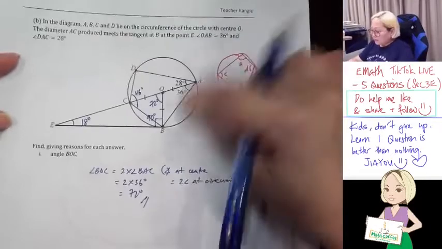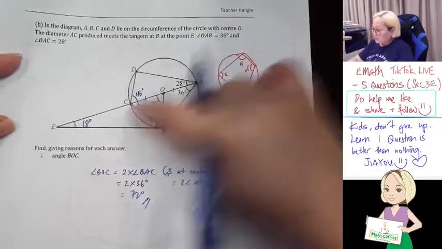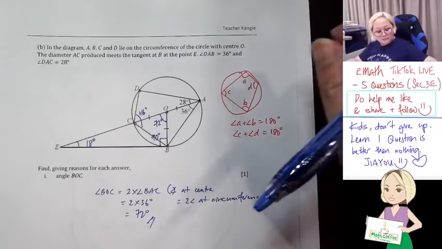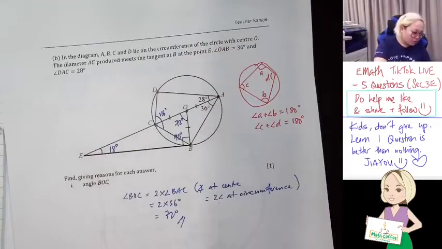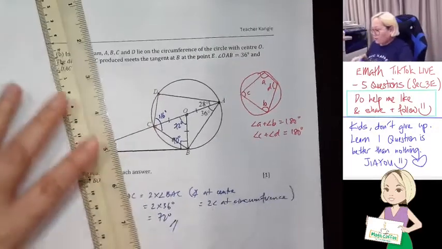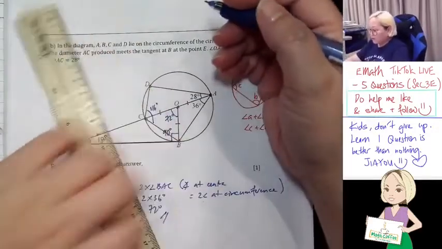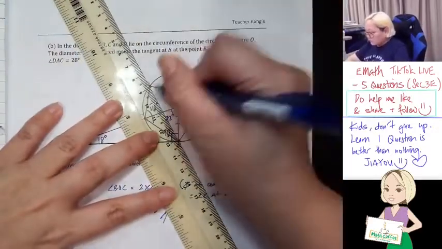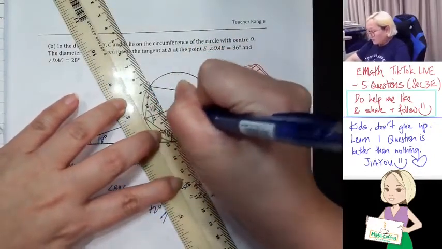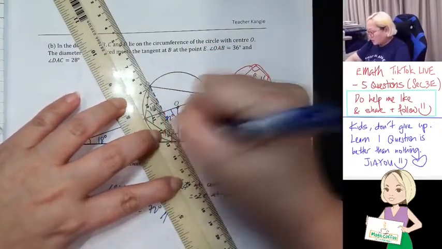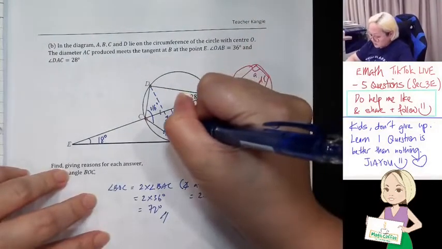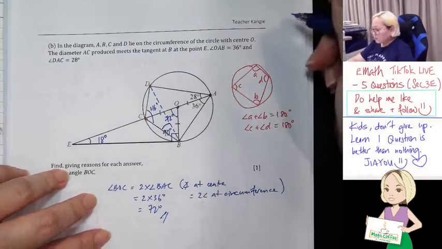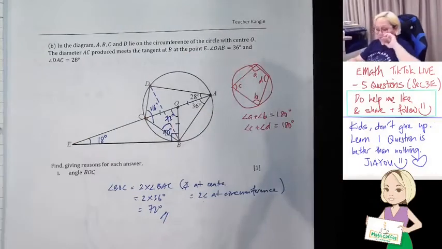Now next, we need to find angle DBC. So angle DBC means you need to draw a line. They never draw the line for you, you need to draw. You cannot find a ruler, so what I'm going to do is draw a dotted line. It's also partly to remind me that this is an additional line that I draw. So my task is to find DBC. That means this angle over here. So how am I going to find this angle over here?